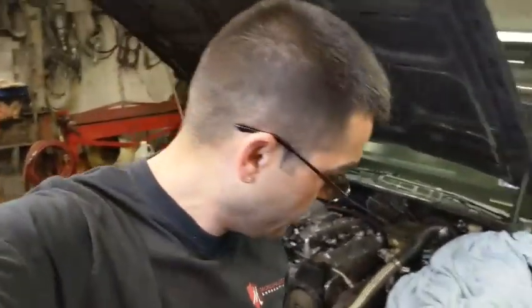Welcome back. My car is at my brother's, and if you follow the channel, you know I only do big stuff here. Got the motor back together, it was running pretty good, and then I noticed it just sounded loud, sounded weird. I said to my brother, this motor is kind of noisy, isn't it? My other motor didn't sound like this.